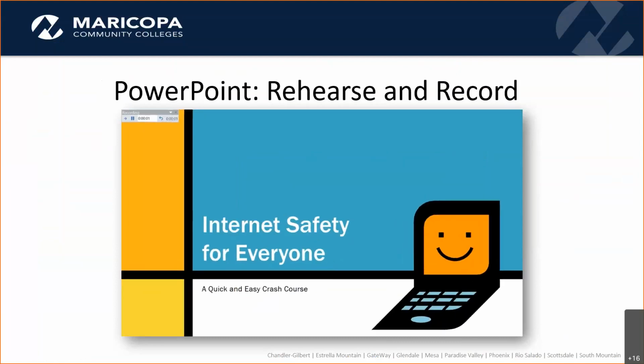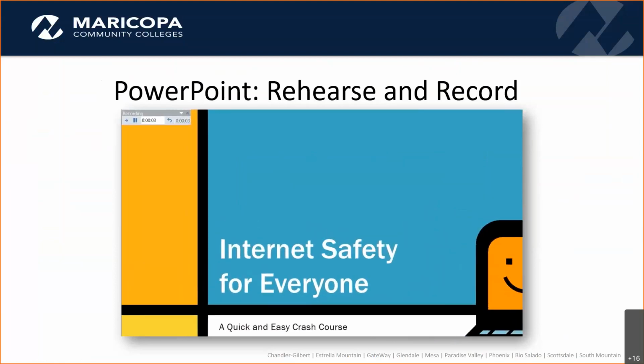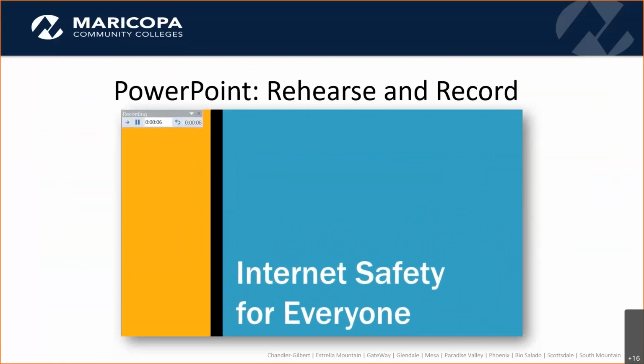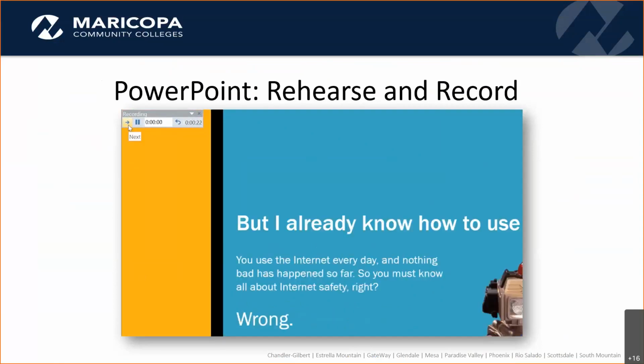This mode lets you practice your presentation while recording the amount of time it takes to deliver each slide. See the little toolbar in the upper left corner? These timings can actually be used to run your presentation automatically, so you can focus on your talking points instead of advancing the slides. While in rehearsal mode, just click the Next button to move to the next slide, or use the right arrow key on your keyboard.